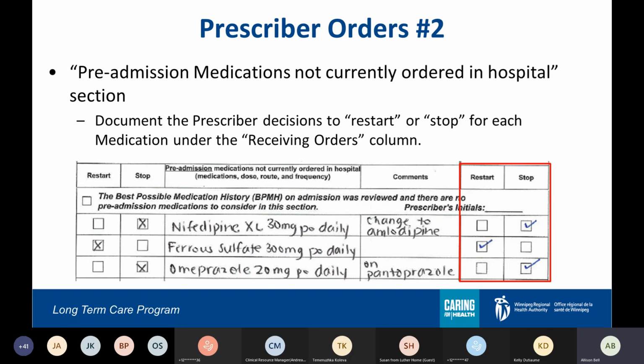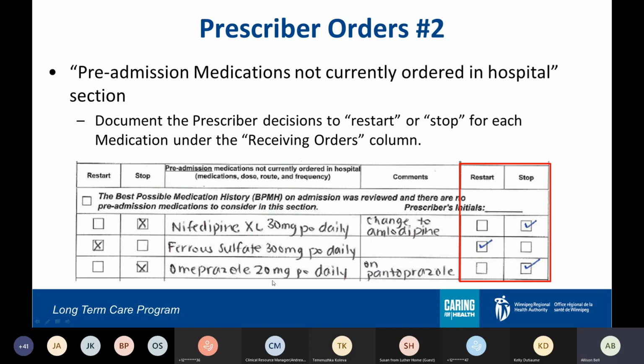They should be looking at their transfer MedRec form and the admission MedRec and doing that comparison. If there's no medications that they were on prior to admission that they aren't on in hospital, then they should be checking this box and initialing here to indicate that they've reviewed the BPMH on admission and that there was no other pre-admission medications to consider.